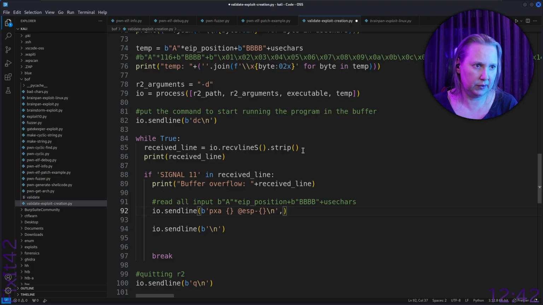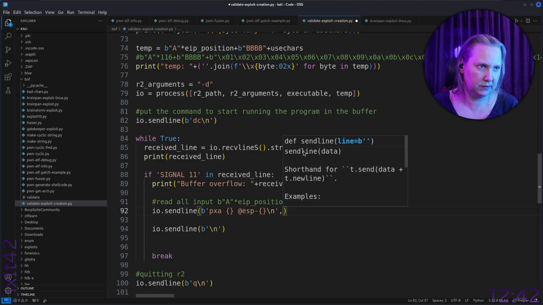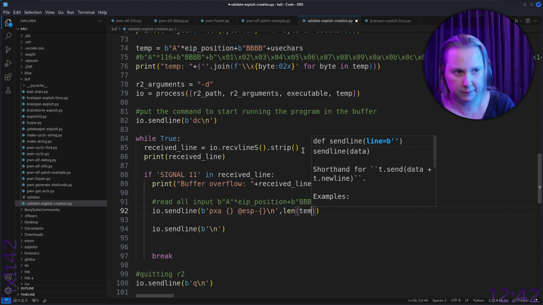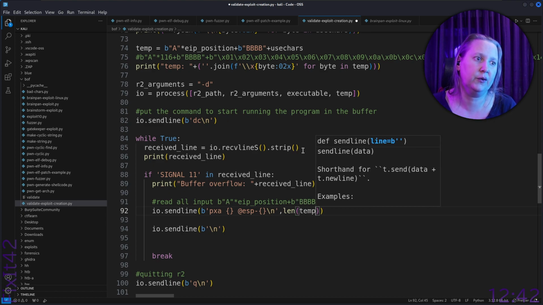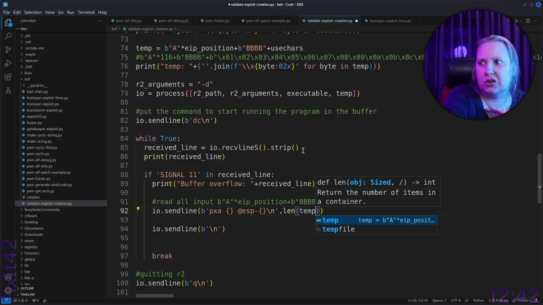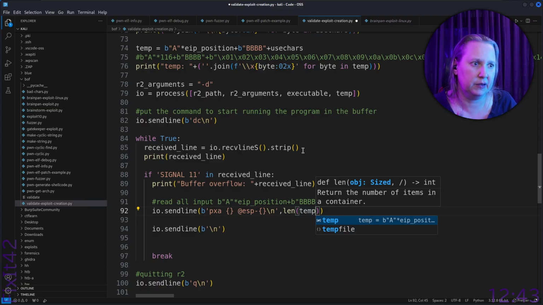I don't remember really how to do this, but it's just a comma, is it? So this is actually going to be the length of temp. Then we get only the data we wanted, right? And maybe there's a way to output only the actual things we want, not PXA. But let's start with PXA, right?